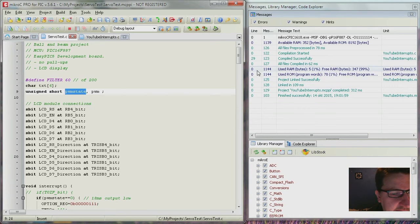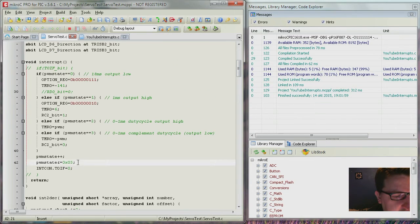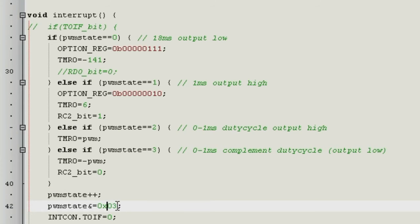Anyway, the state is a variable that, because of this part here, is incremented for every interrupt. And when it gets to 4, it is then wrapped to 0. Because of this. So basically you have a variable that is incrementing between 0, 1, 2, 3, 0, 1, 2, 3, and so on. So when it is 0, then we want an 18 millisecond output low.